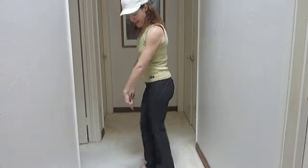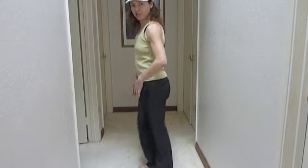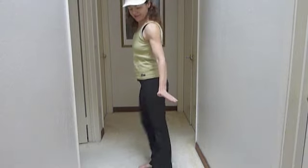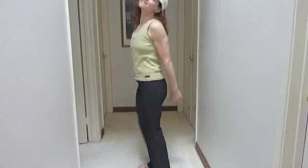I'll show you from the side. And then go a little faster, a little faster. Press your feet into the floor and just let your knees wiggle. And it makes your whole body shimmy. And it's called a knee shimmy.